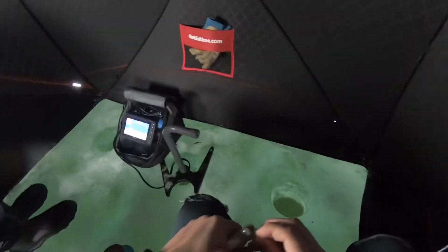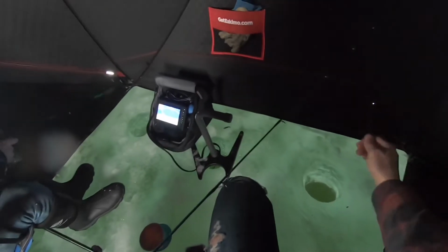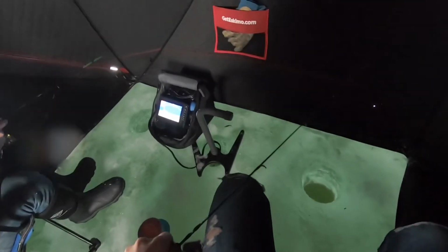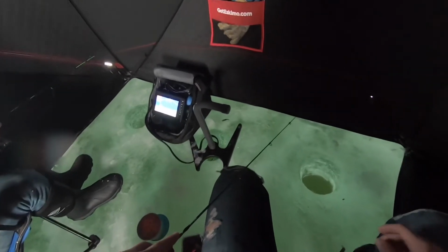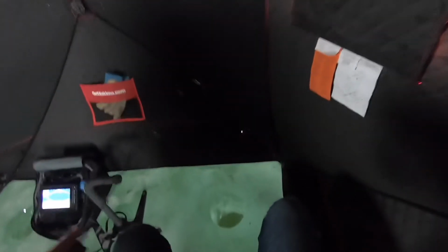Watch it on the Panoptics here. That thing raced over to me. This one feels like a little bit better one. Nothing huge. About a 5 or 6 incher, will get him back. The bigger one on the Panoptics there. Hopefully we get down and catch that guy. Well, this one feels a lot better than the last. But just as long, maybe a little bit fatter. Nothing to brag about though.